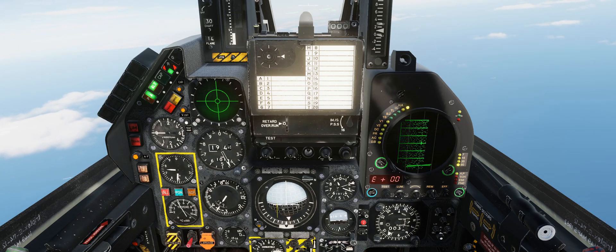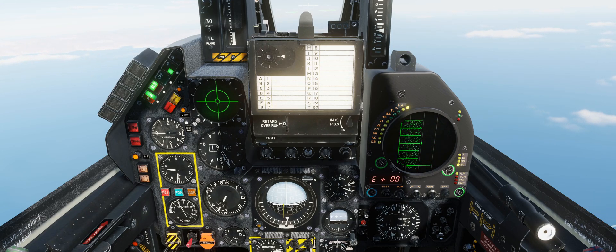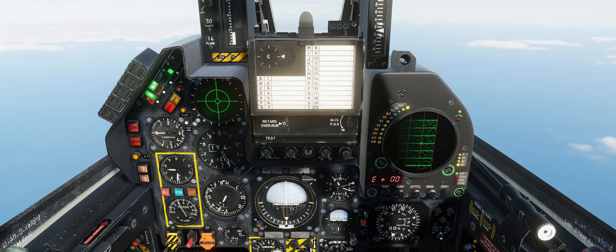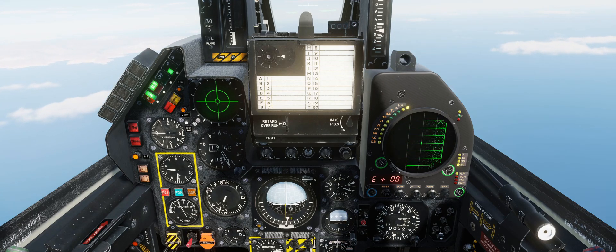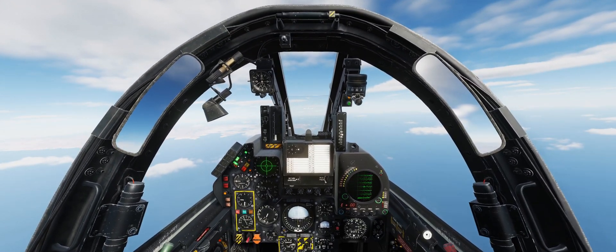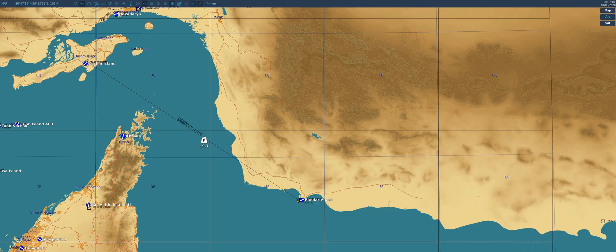This is a very long turn, so I'm going to fast forward a little bit until we're close to being on course. The red arrows on the autopilot course hold button have gone out, which means we are now very close to the course line that we've set. We're not at 301 degrees though — the turn's going to continue. Sometimes when you turn onto the course, it'll overshoot or undershoot a little bit, and there'll be a little bit of left and right weaving as it tries to hold that course line. Here you can see we've overshot that line a little bit and it'll weave back and forth as it gets closer.